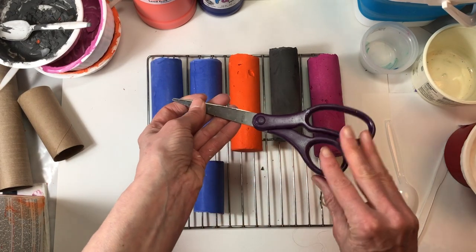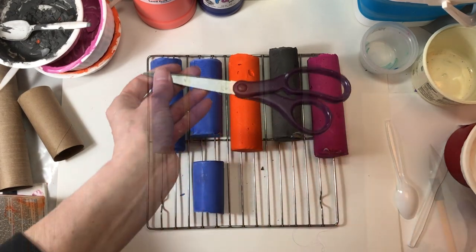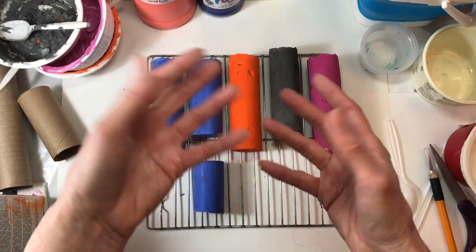You're also going to need a pair of scissors in order to cut your duct tape. Finally, I do want to share a note about protection.